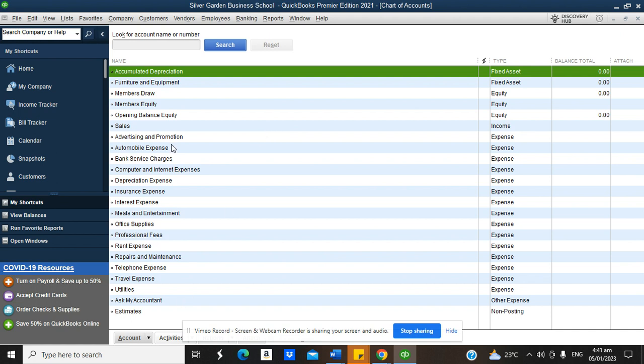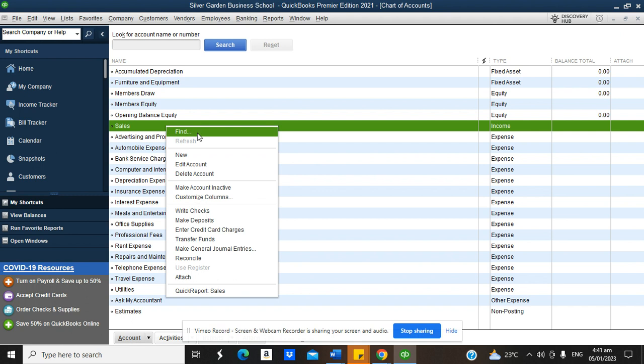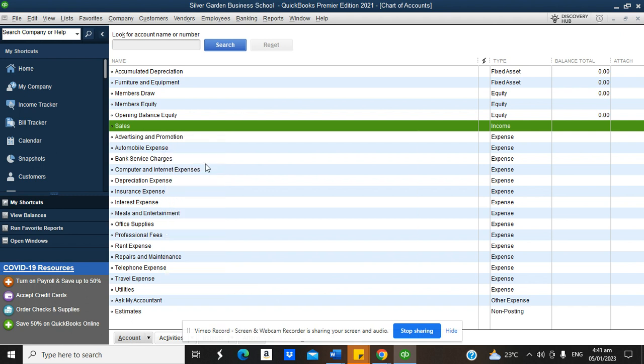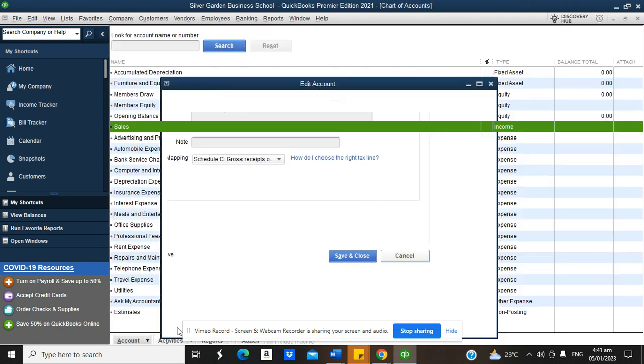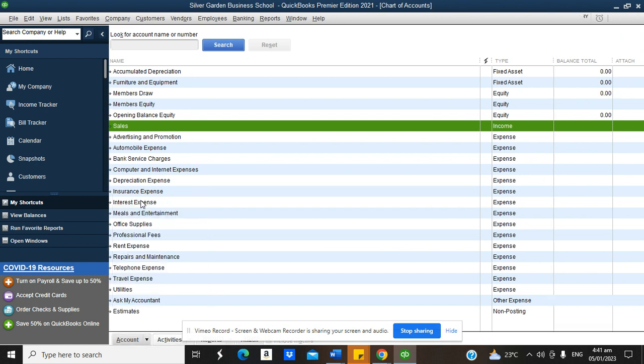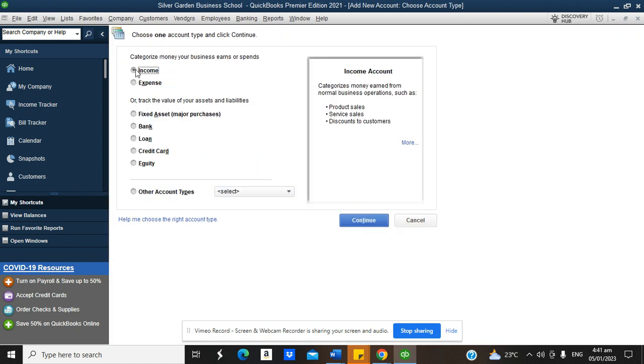So for a school, one of the income heads that we're going to be looking at is tuition fee. So we'll come back here and then Accounts, New. We're going to add an income head. And I also emphasize the fact that account type is very important when you are setting up a chart of accounts, because it is the account type that the system will use to know how to treat that transaction.